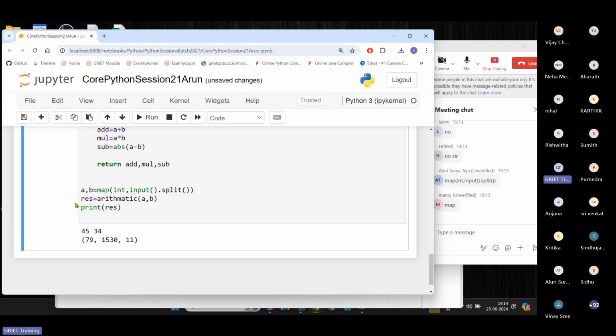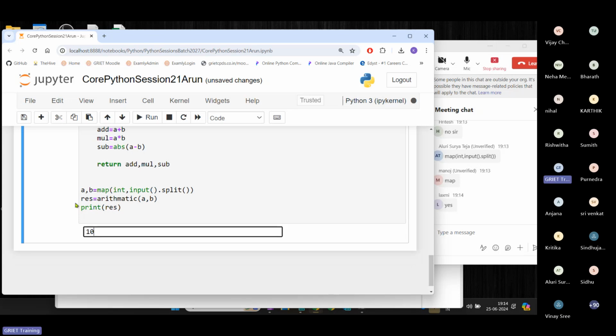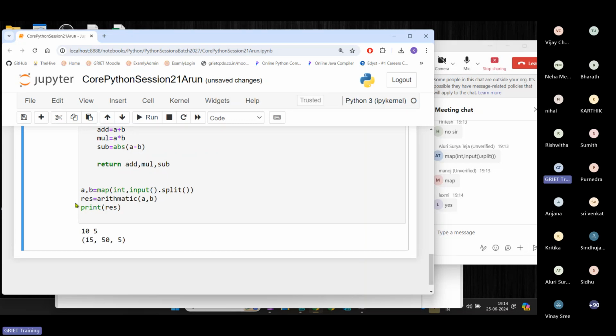Is it working? Okay, you can take some small numbers, 10 and 5, right? So 10 plus 5 is 15, 10 into 5 is 50, 10 minus 5 is 5.